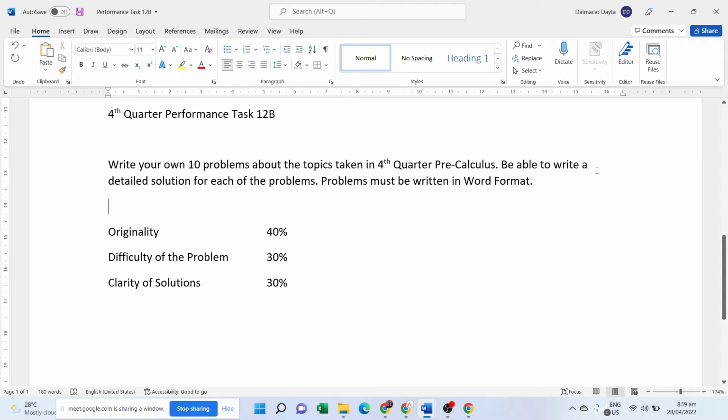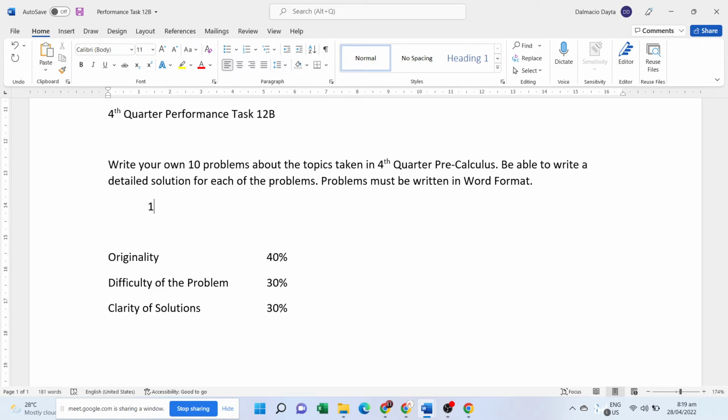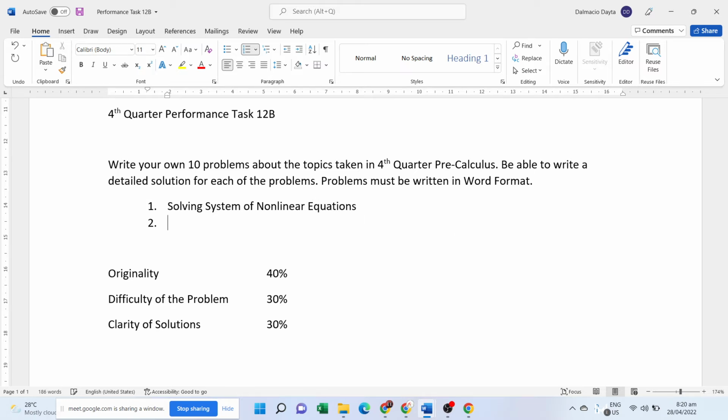Since we'll have a 2 weeks break and what we're only getting to now is the system of nonlinear equations and this one, arithmetic and geometric sequence, let's go through the topics one by one. The topics you can advance on, anyway, everything has video lessons uploaded and you can actually use other texts. So that's our first lesson, solving system of nonlinear equations. That's the first one you can work on.